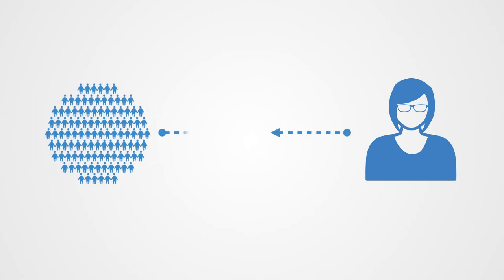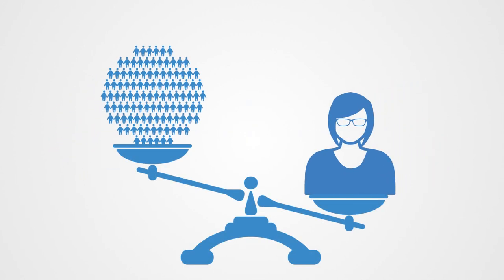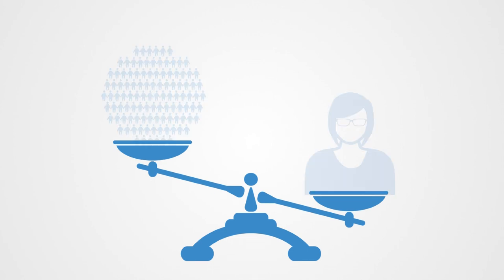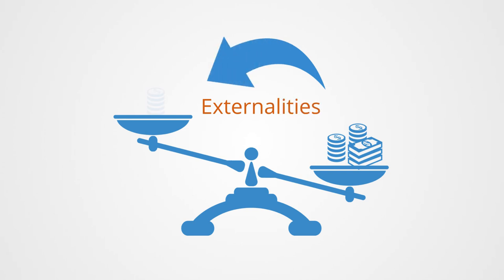The social dilemma captures the core dynamic within groups requiring collective action, where there is a conflict between an individual's immediate personal or selfish interests and the actions that maximize the interests of the group. At the heart of social dilemmas lies a disjunction between the cost to the individual and the cost to the whole, or benefits to the individual and benefits to the whole. We call this value that is not factored into the cost-benefit equation of the individual an externality, and it is externalities that create this disjunction between the parts and the whole and result in the social dilemma.